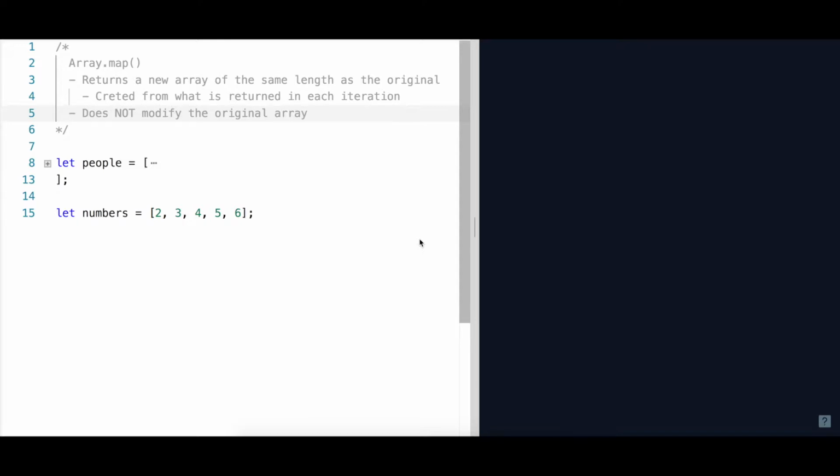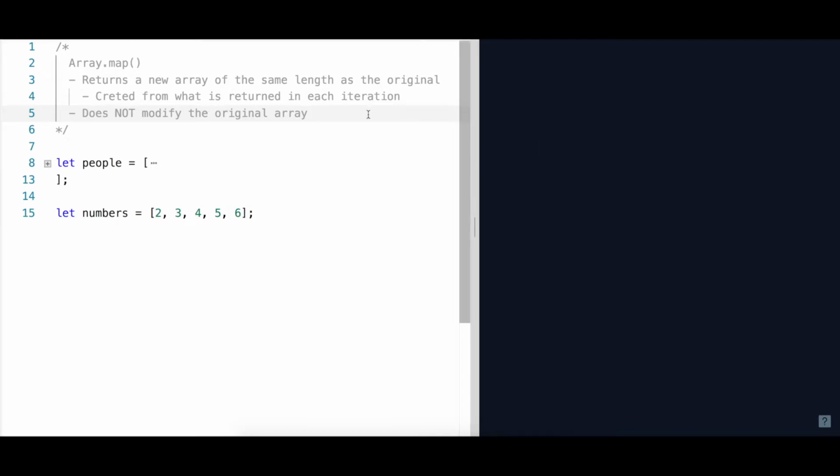So essentially, you run a callback over each element in the array. As you return within your callback, a new array is built up from those return values. That full new array is returned back to the caller. Array.map returns an array of the same size as the original array every time, and it does not modify the original array, which makes it a functional method in JavaScript.